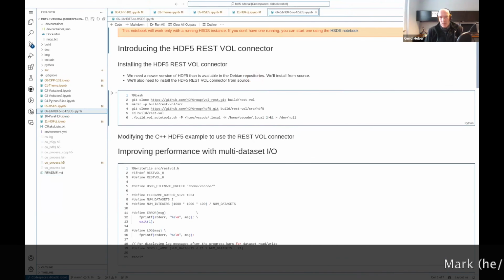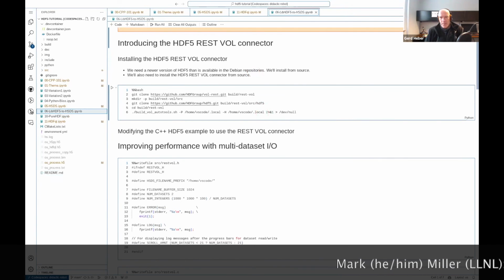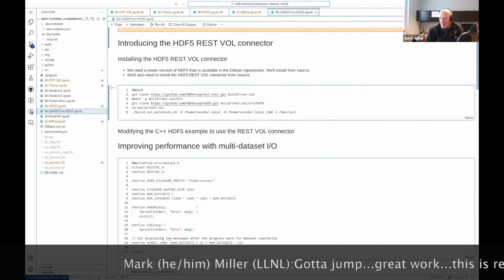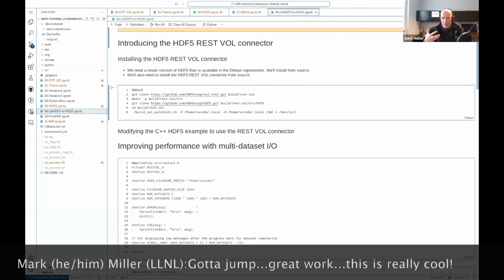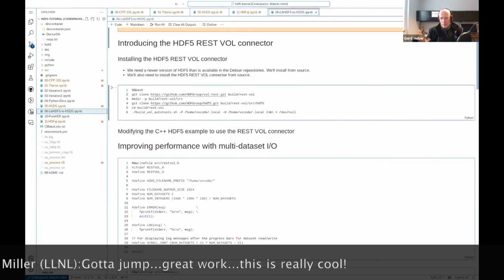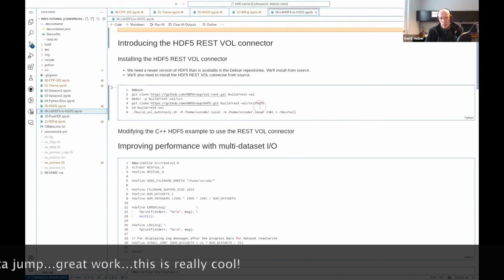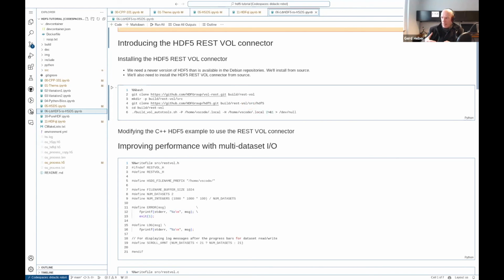The problem with the REST VOL, and I'm glossing over that, is that, unfortunately, as I showed you, the default installation of HDF5 here is 1.10.6. But of course, there was no VOL in 1.10.6. It came in 1.12, and the real deal is 1.14. So what we have to do is build at least a 1.14 library. And since the REST VOL is a plugin that you add dynamically, that also has to be built. I have the build command here. The truth is this runs about, I think, 3 minutes, depending on what kind of instance type you have, to build the HDF5 library and to build the RESTful connector plugin.